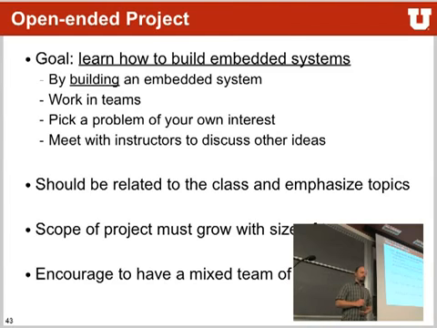It should possibly be related to the class, so try to use an ARM Cortex-M3 microcontroller, but it's not necessary that you do it. If you have a good reason for not, that's okay. The scope of the project has to grow with the size of the team. So I expect a bigger project from 3 people than from 2 people. If you're 4 people, it becomes a really big project. So talk to me if you have an idea and if you want to get this up and running. I also encourage you to have a mixed team. You get more interesting projects out of it if you are a CS and an EE, because an EE can do other things that the CS person cannot do. So projects really become more interesting.